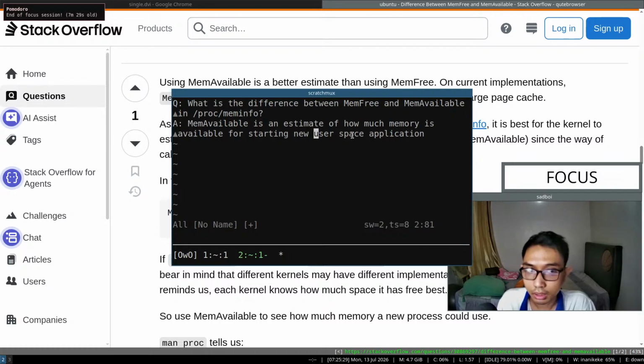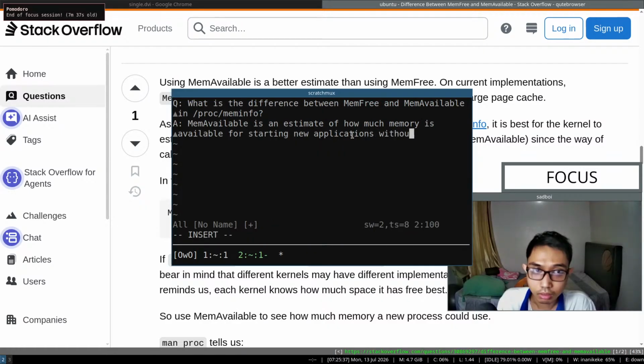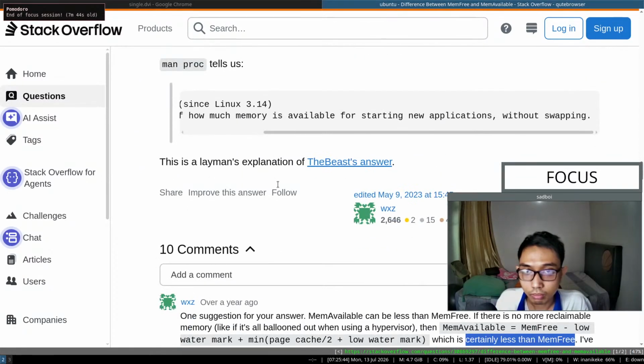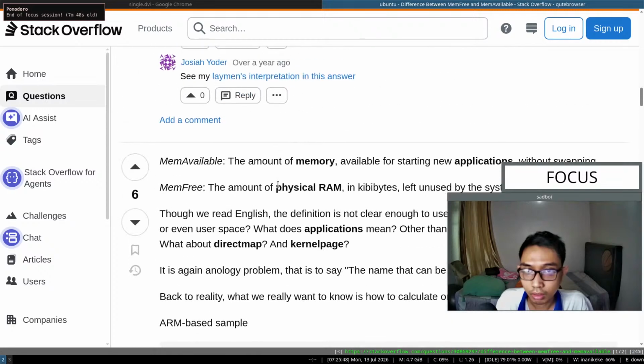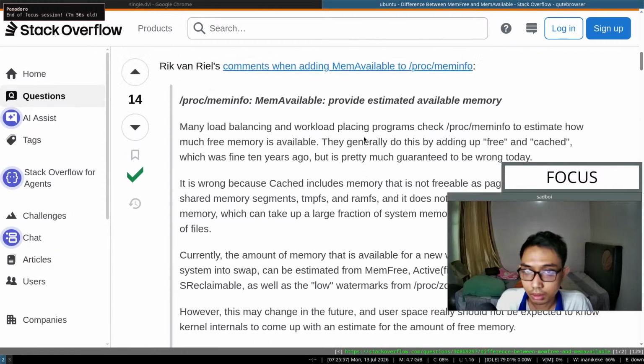Or maybe let's just call that application, without swapping. And MemFree is unused by the system. Is that correct?